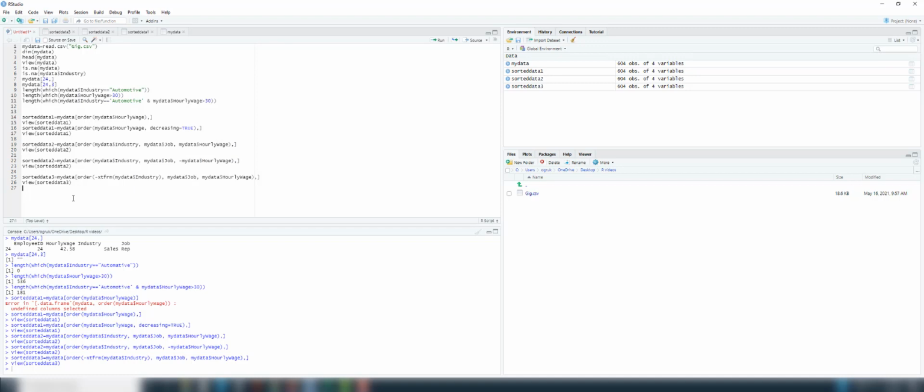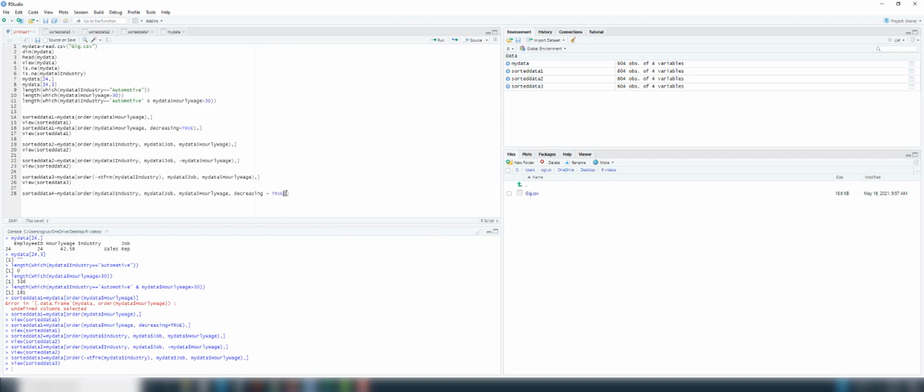To sort the data by industry, job, and hourly wage, all in descending order, we use the decreasing option in the order function. So let's do that. Let's say sorted data 4 is equal to my data order, and open the parentheses, my data, choose industry, comma, my data, choose job, comma, my data, choose hourly wage, and then decreasing is equal to true.